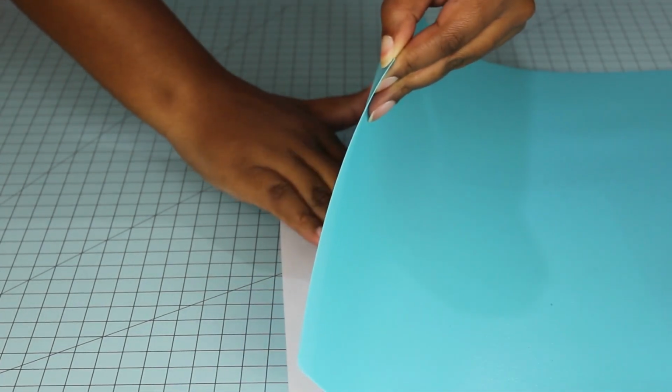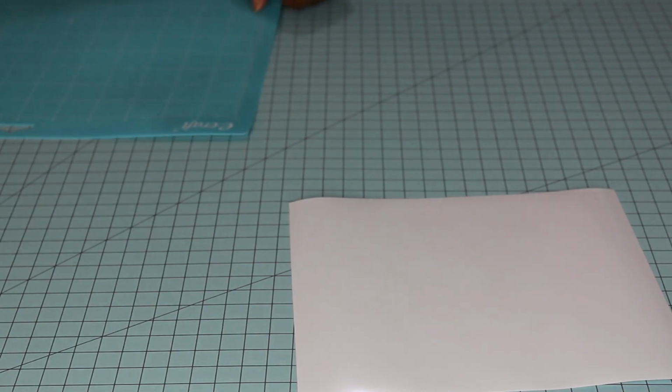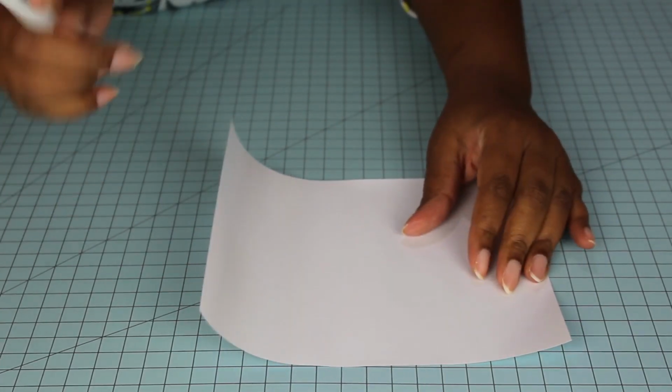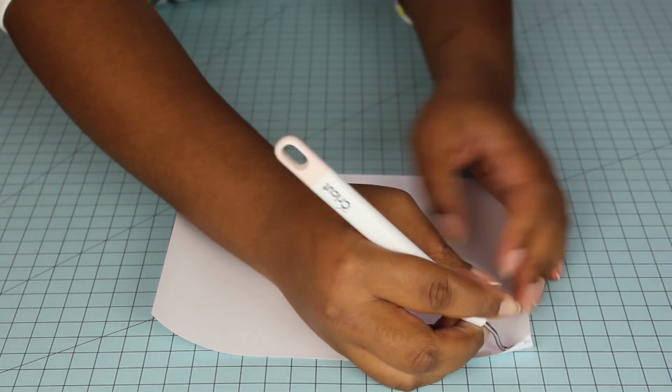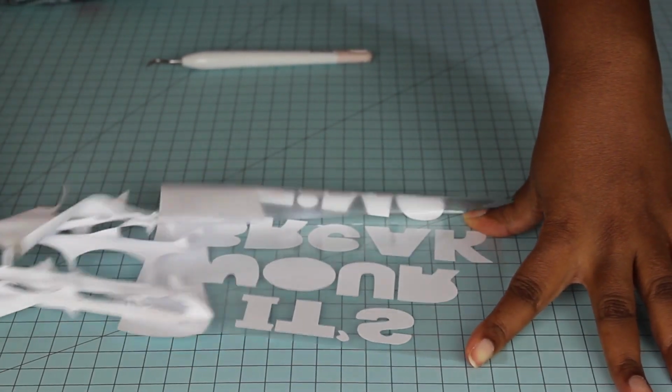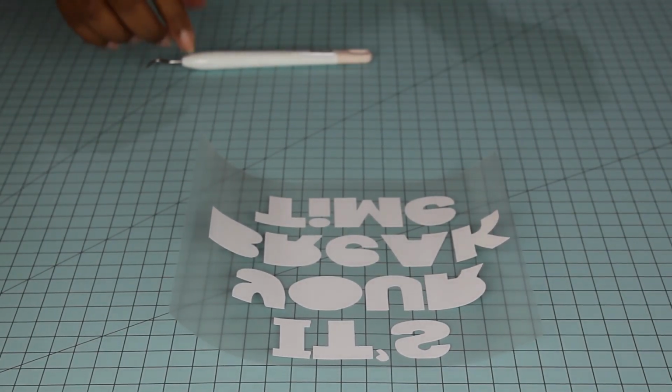All right, so I'm going to peel the design away from my mat. All right. And now I'm going to weed the design. Need to find my weeding tool. Flip this back over to the matte side. This is the shiny side. Just going to start here in the corner and peel the excess vinyl back. That was super duper easy. I love it when it's easy like that. So now let's get these other little pieces.